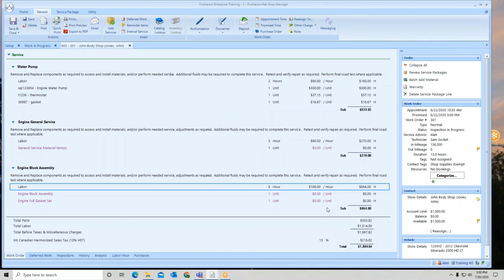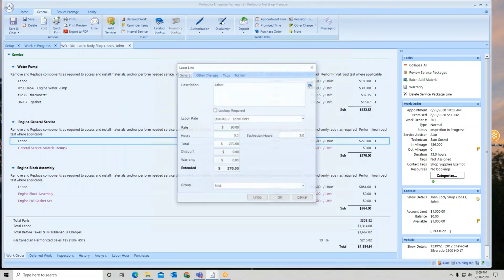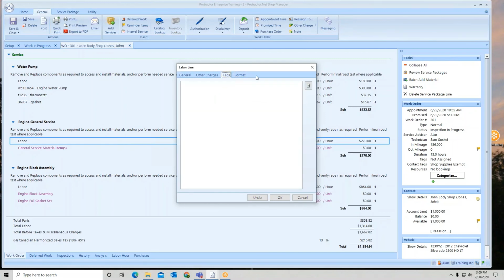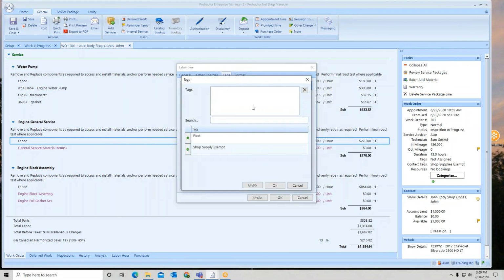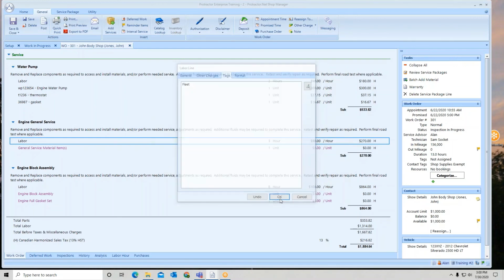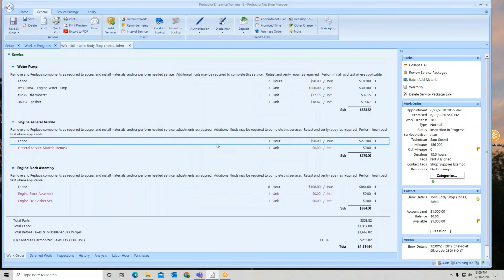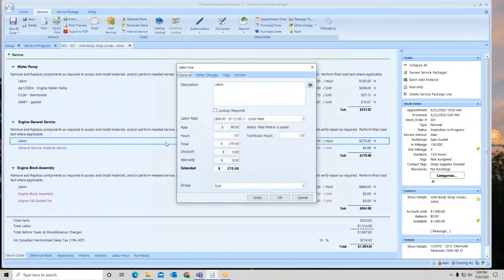The nice thing about a tag also is the fact that I could have a job going in here and I can apply the tag. So if I open this line, let's say I do want to use the matrix on this specific job, I can go to my tags here, open it up, apply the tag, hit OK, and see if it'll apply it.